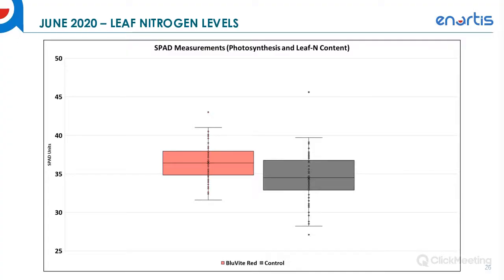So now moving on to leaf nitrogen levels. We use chlorophyll meters basically to monitor leaf nitrogen status. And these are widely used to guide nitrogen management in other cropping systems. There are quite a few studies out there that show that SPAD values are significantly correlated to leaf nitrogen, and also to leaf phosphorus concentrations, specifically for grapevines. Generally, in viticulture, we measure at bloom and veraison. We usually do petioles. This is because approximately 40% of all nitrogen use occurs between those two sample points, essentially from fruit set to berry softening.